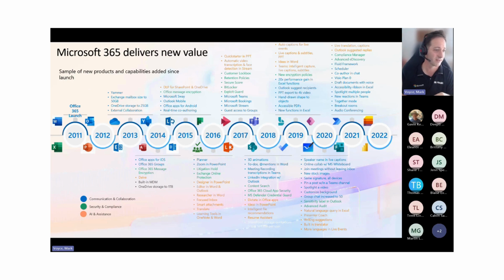So in 2010, 2011, we saw Office 365, so Word, Outlook, Excel, all bundled into that one license. And then as you see, as the time rolls through, we get new apps created. We've got Exchange Online, where all your email is being hosted. We've got Microsoft Teams in 2017, where we can now collaborate with your team members as well as some of your customers in a real-time environment. And all the way through to leveraging Copilot now. So in the orange, you see the AI and assistance that's been added in. In the green, you'll see the security and compliance, security being a massive one for AI. And we'll talk about that very quickly as well.